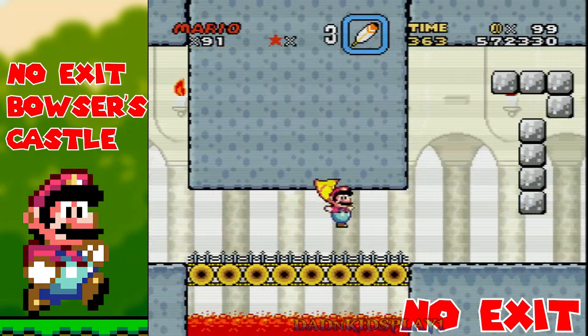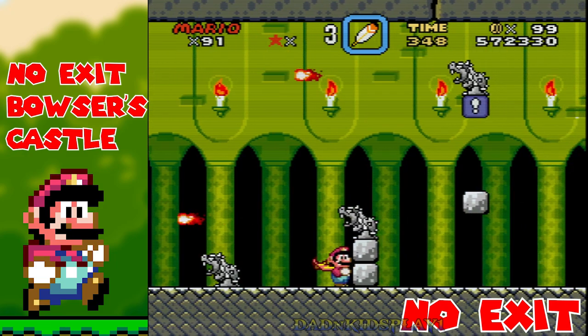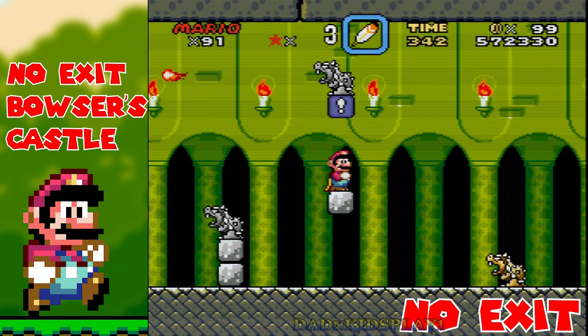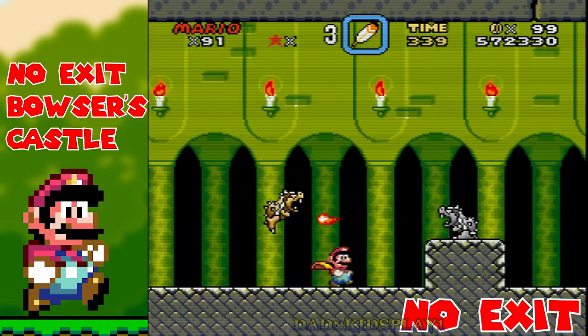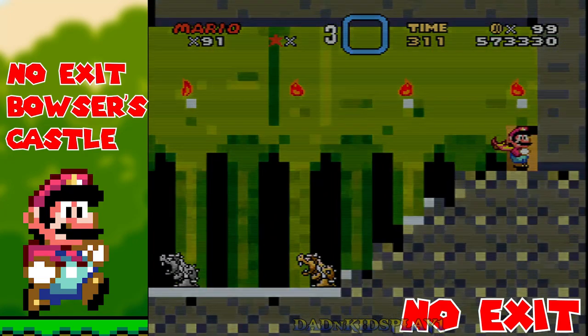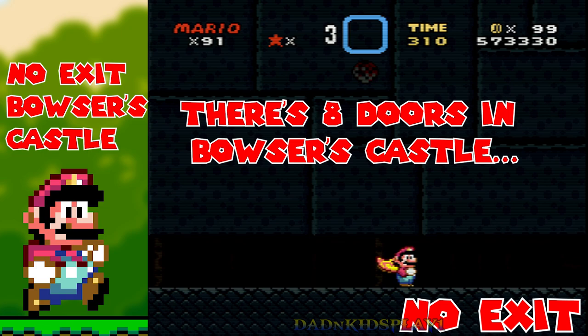Now let's proceed to door number 7. There are 8 Bowser statues in this room. The stationary ones spit out fire while the mobile ones jump at Mario. There are 3 mobile statues. Make your way to the right and avoid the fire from the stationary Bowsers and avoid the jumping Bowsers altogether. When you reach the end, go through the door. There are 8 doors in Bowser Castle, so no matter which route you take, they all lead back to this area.